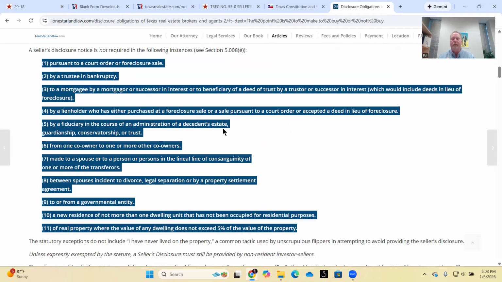It would just be done on a separate form, an addendum, something stating here's some things we know about the property. Okay, that becomes important because you as an agent, if you know there are material defects or circumstances, you know that you're obligated under the Texas Real Estate License Act to disclose that. So make sure you have that discussion with your seller, with the owner, and that even if they don't want to disclose it, you have to. Please, if you have questions about this, get with your broker, get with me, and let's discuss that on the seller disclosure notice. Okay.